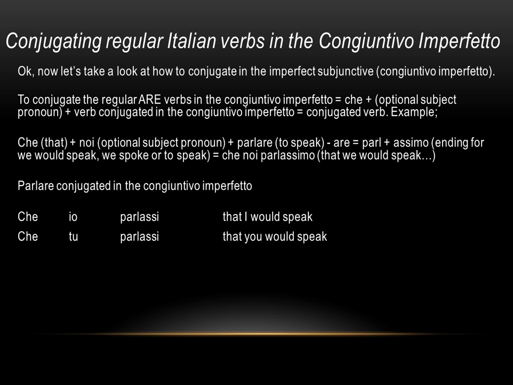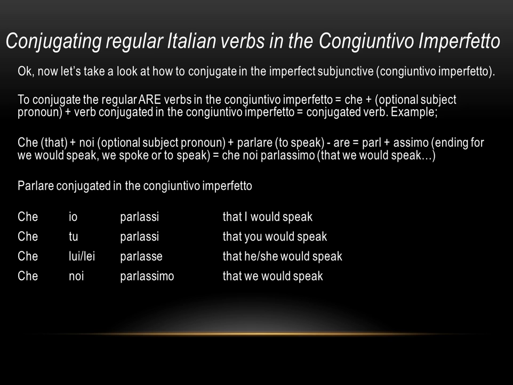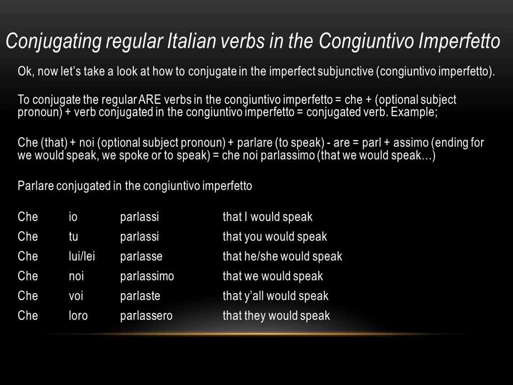Che tu parlassi, that you would speak. Che lui, lei parlasse, that he or she would speak. Che noi parlassimo, that we would speak. Che voi parlaste, that y'all would speak, and che loro parlassero, that they would speak. So you'll notice we have parlare minus the -are. Then the endings are -assi, -assi, -asse, -assimo, -aste, and -assero.